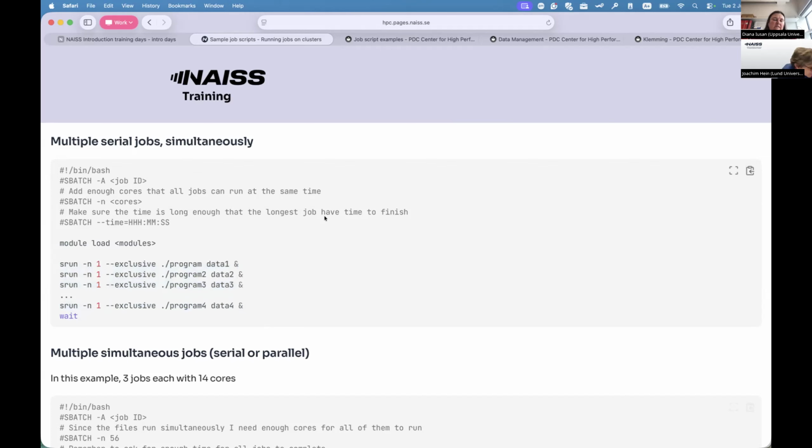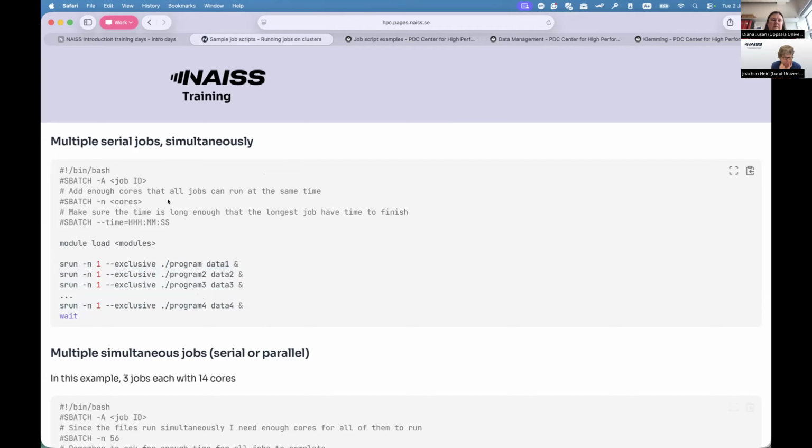What this simple example does is that the program is going to run on one core, and it's going to use an input, which in this case is called data1.